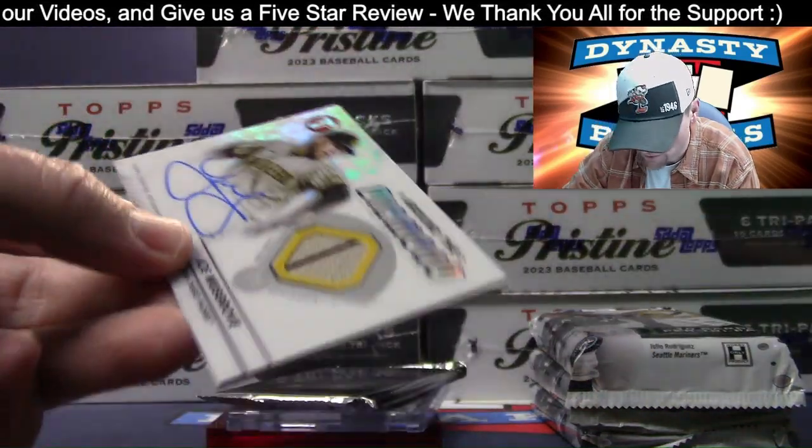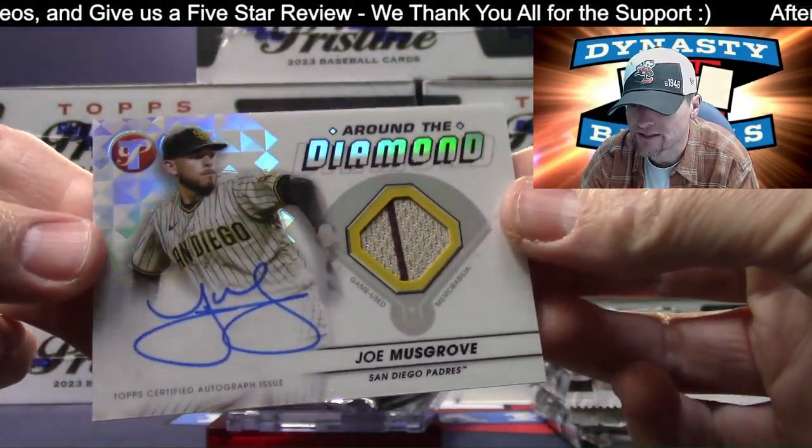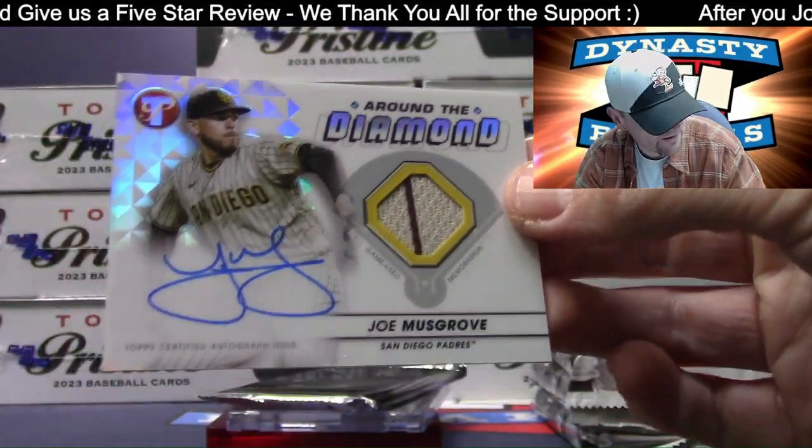Joe Musgrove, Padres. Love his signature, by the way. Nice auto. Padres first one on the board.